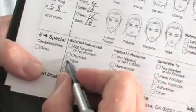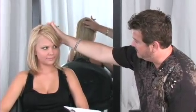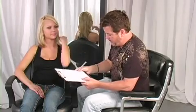Okay, so we've got wind, sun. Do you ride a motorcycle? No, I don't. Okay, because if she was to wear a helmet, I also have to be aware of what technique I'm using. If it's going to press onto your scalp, you want it to be comfortable.